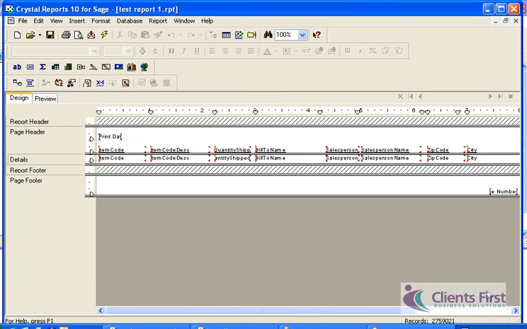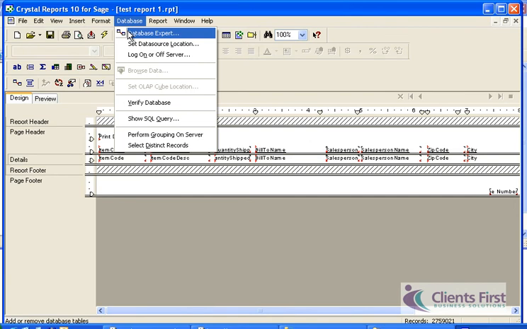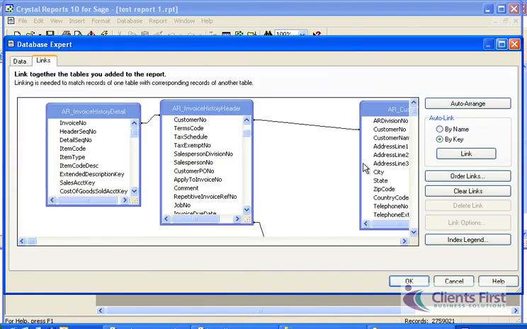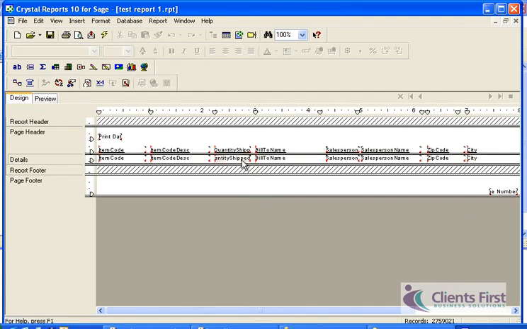We'll now go ahead and run the same report using Microsoft SQL Server, the same database engine that Dynamics NAV uses. This report you'll see here looks very similar to what we were just looking at. If we look at the database expert, everything is the same here except that the system is talking to Microsoft SQL Server, which is the same engine that Dynamics NAV uses, and not the Sage Mass 90 file or ODBC driver. Everything else about the report is the same. The only other difference is this is running inside a virtual machine. The other report ran in a native machine. So it's actually 60 to 70% slower because of that fact.